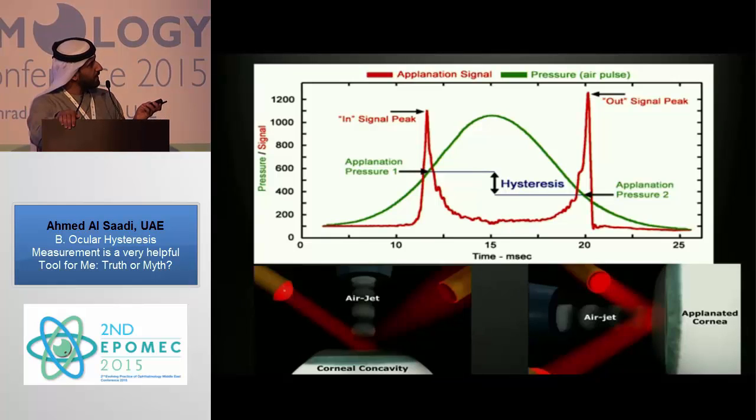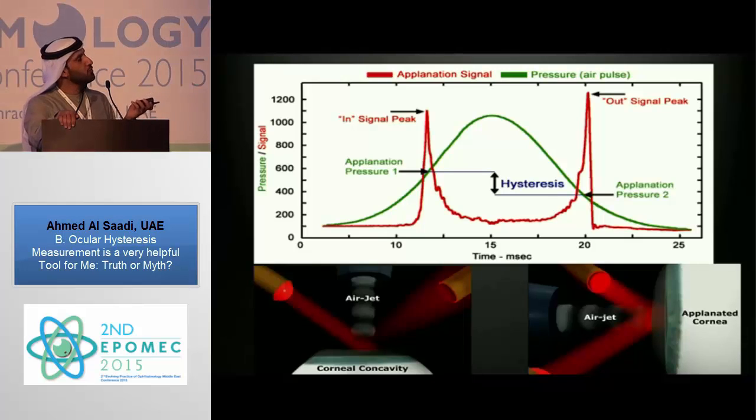And at that time, the pressure here, which is called P1, will be measured, and then the spike will go on, and now the cornea will be coming back towards where it's supposed to be, because now the pressure is going down, the air is going down. Then another puff will come, and this will be called P2. Always P2 is lower than P1 because of the corneal tissue. P1 is always higher.